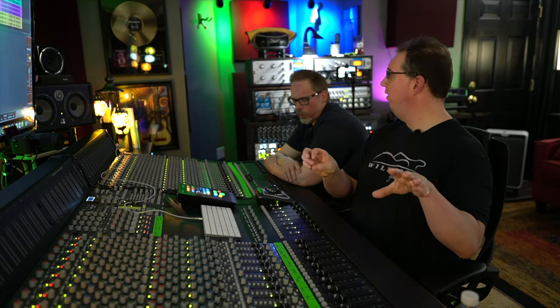Now, the thing about AudioScape, you've got to remember, they don't always have a lot of stuff in stock. These are all built one at a time, handmade. Every single unit goes through Chris, the owner himself, and he tests all the units by hand. So these things come in very small batches, and he posts that information on his Instagram page and on their Facebook page. I think there's two days a week where they go on sale. Yeah, and you've got to be there with credit card in hand to get them.